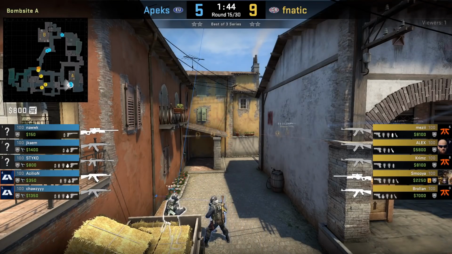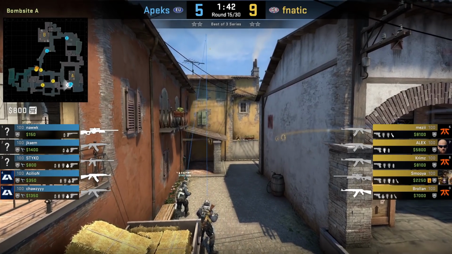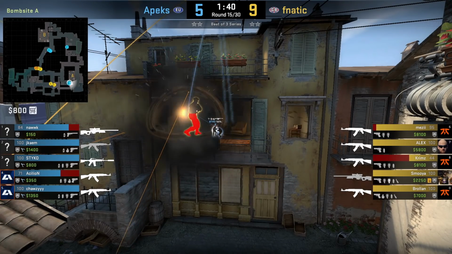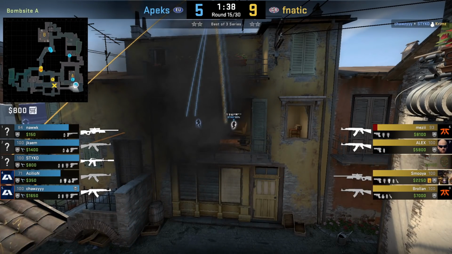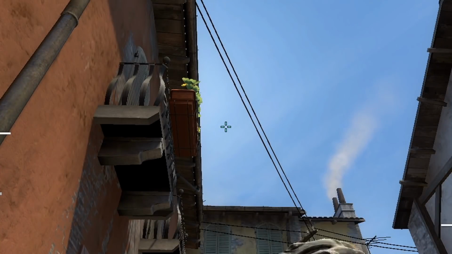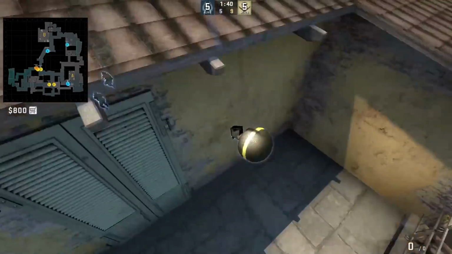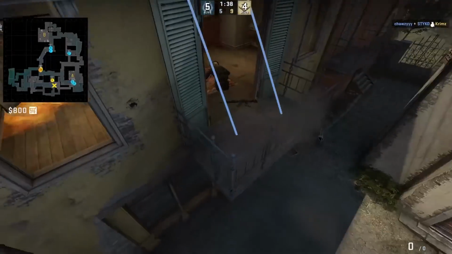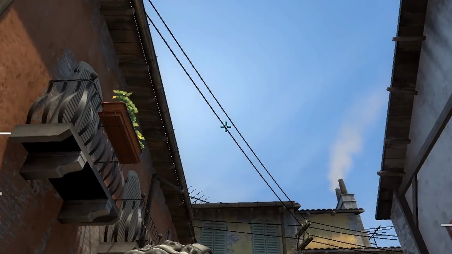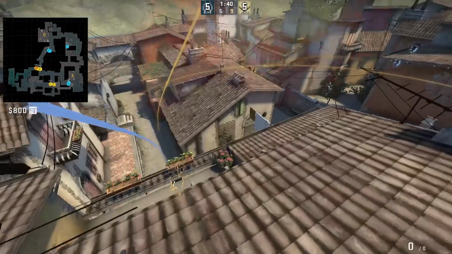Apex double nades window at the start of the round from short. Stiku and Shawzy's nades kill Crims. Let's take a look at how to throw these nades. Stiku stands next to the hay, aims as shown, runs 3 steps forward, then jump throw. The timing for these nades is 142. Shawzy stands next to Stiku, aims at the wire, runs 3 steps forward, then jump throw.